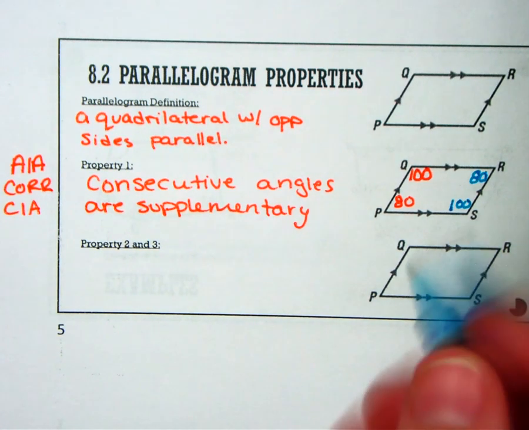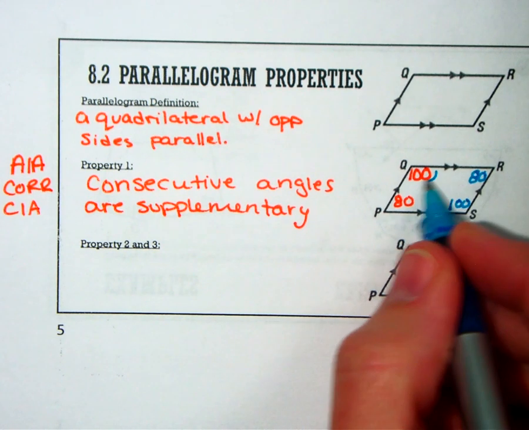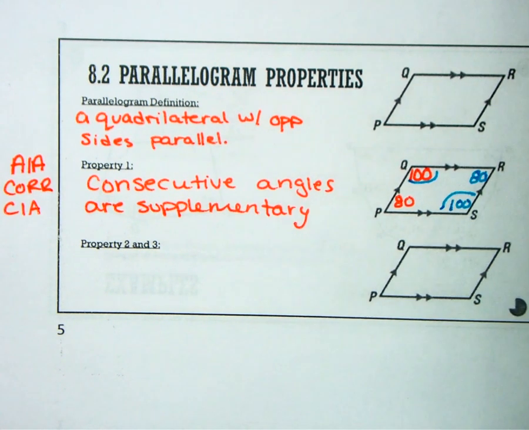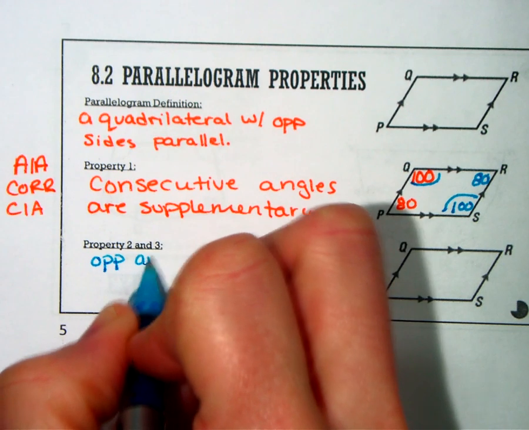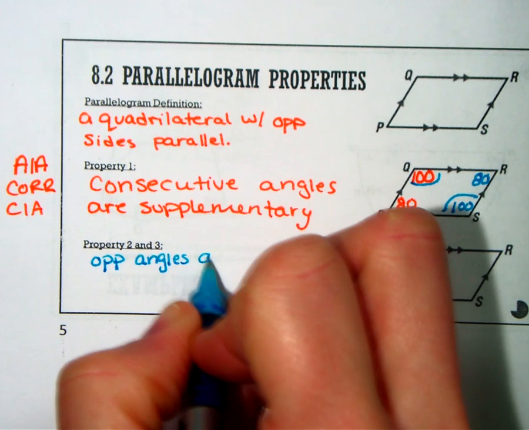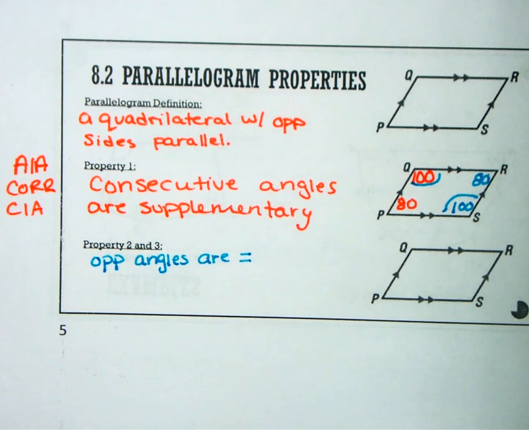The second property is that this angle and this angle are equal to each other. Are those consecutive? Nope, they're opposite. So the second property is that the opposite angles are equal to each other. The ones that are across the way are going to be equal to each other. Okay? So a lot of your homework is going to center around trying to find angle measures inside of a parallelogram. Okay, so that's two really important pieces of information. But we're going to use a third piece of important information as well that'll help with those angles.